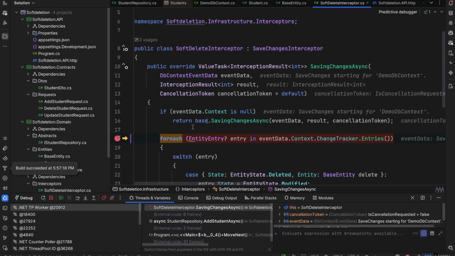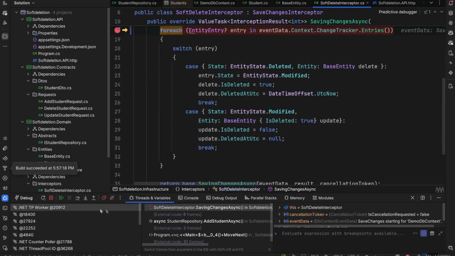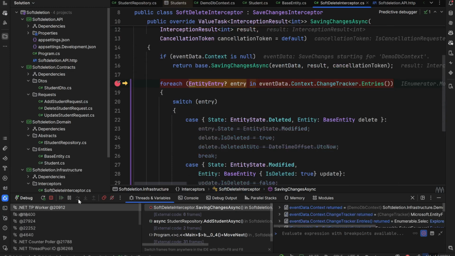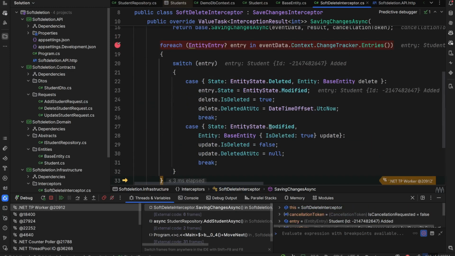And as we see, I have the breakpoint here, so our soft delete interceptor was invoked, and we can just check if the switch will actually do something. No, because it was not deleted, it was not modified, but it was actually added. So the entity state was different.